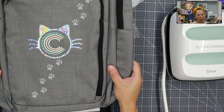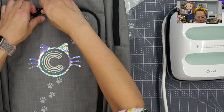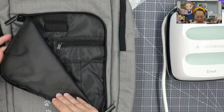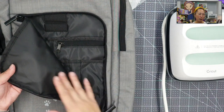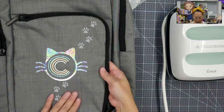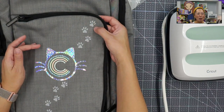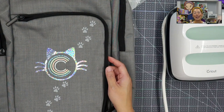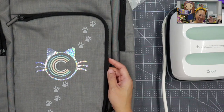So this is a backpack, and I see this all the time because I'm in a ton of Facebook groups. People are always worried about the backpack. So you can see this is your typical backpack, like this liner. I don't even know what material it is. But this top one, look at what we have. These little paw prints. My daughter is in love with cats. I'm deathly afraid of cats. But she loves it, so I went with it.